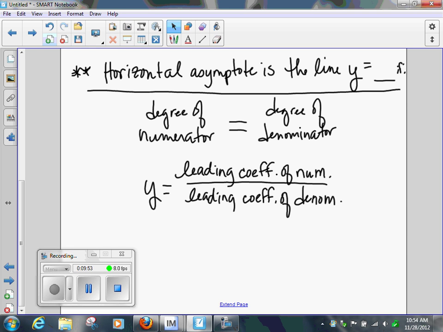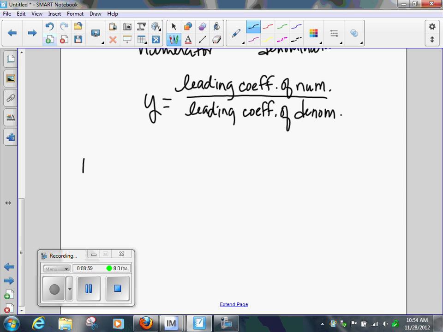Now, there's one other little thing. And this is just FYI. There are things called oblique asymptotes. Because so far we've talked about asymptotes that are vertical. Those are easy. Diva, right? Denominator, 0, vertical asymptotes. Horizontal asymptotes are pretty simple because, again, we look at our calculator.